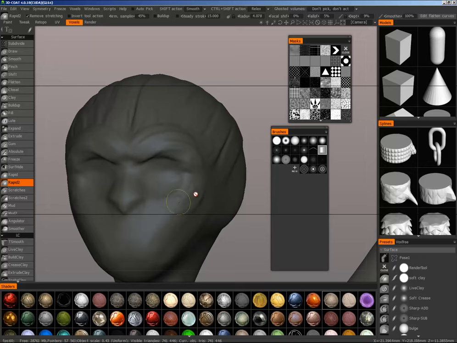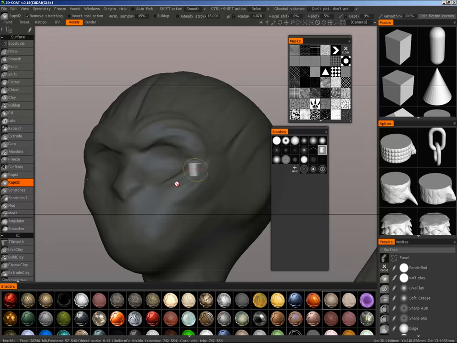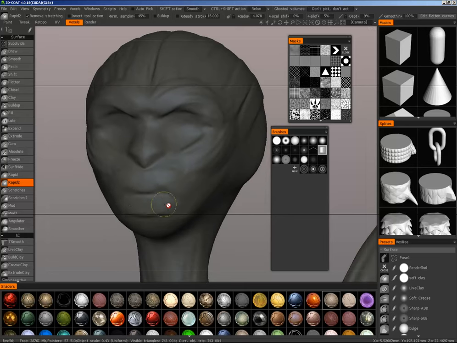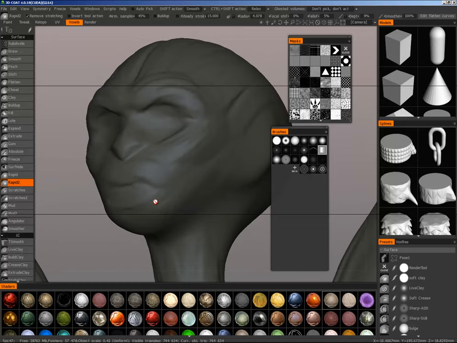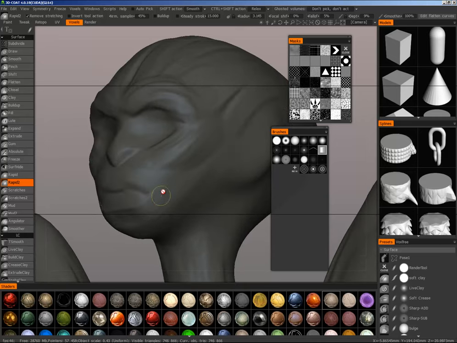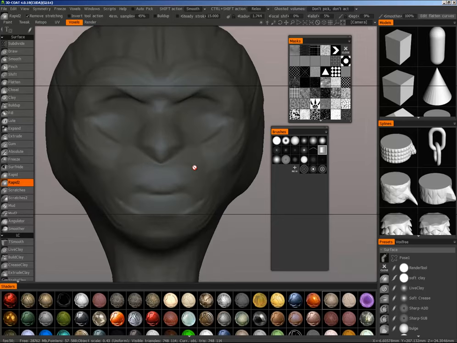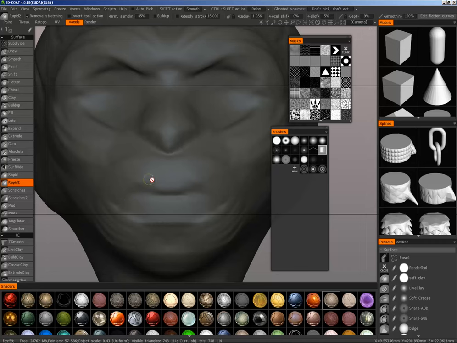Okay, so you see now that since I have this basic form, now I can start applying a little bit more anatomy, a little bit more detail to my sculpt. And the cool thing about these brushes too, with remove stretching on, it'll give me as much detail as I need.